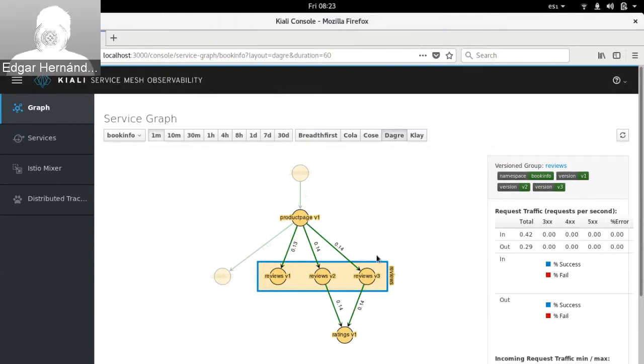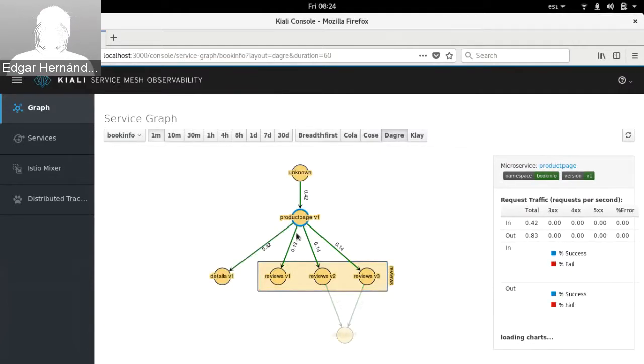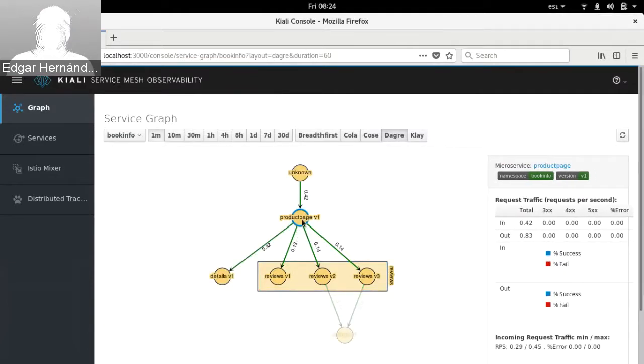So we also did some improvements in the look of the graph. You can see that the labels of the nodes are now in the middle. Previously, they were on the bottom of the node. And this is helping to avoid some overlapping of the edges, and also to improve readability.